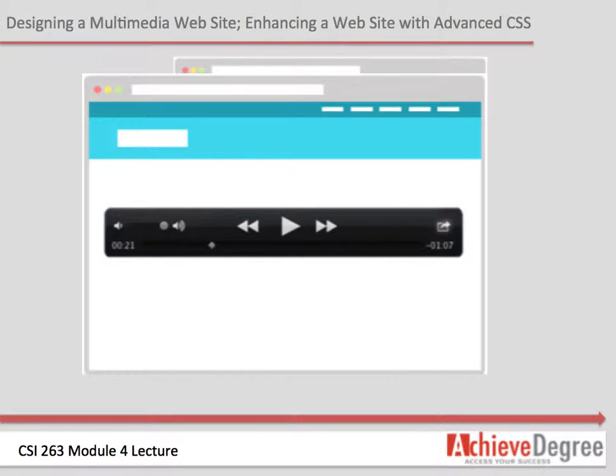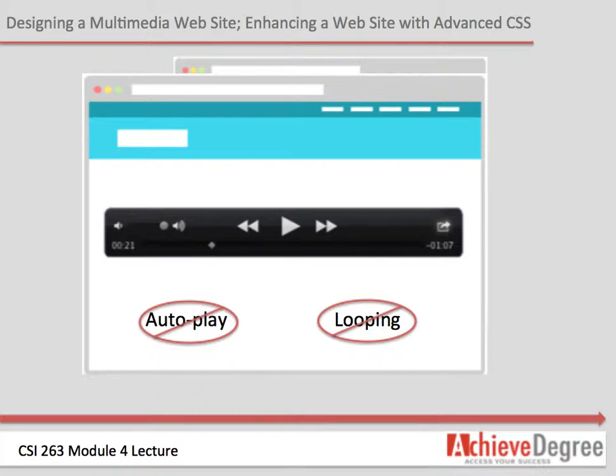The QuickTime controller bar is an extremely effective interface element that provides both controls and status information. It allows users both to adjust the volume control and to play, stop, and scrub through a movie, and it provides information about the movie's download status. When designing a media interface, let your viewers choose when and how to listen to your media content. Always include user controls, such as a media controller bar, and make sure that users have a way to turn playback off. Avoid options like autoplay or looping that take control away from the user.